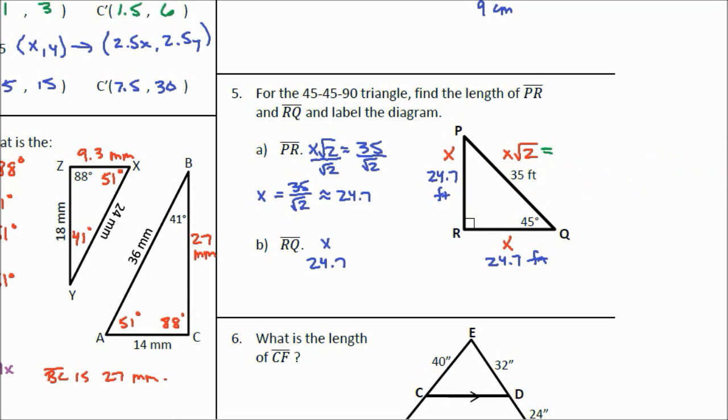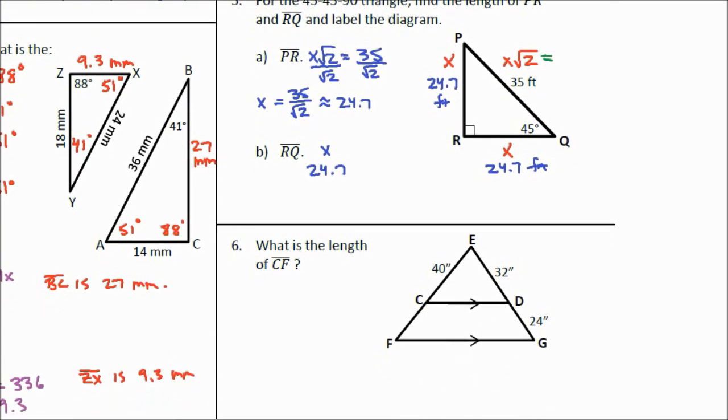Number 5 is done. Please, class, every time set it up the same way. There's no confusion here. Put an equal sign on any side length that you know to make it equal to the rules of the particular triangle you're working with. Solve for x. Everything else from that point on is easy.